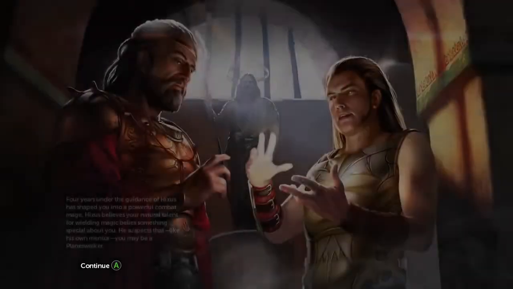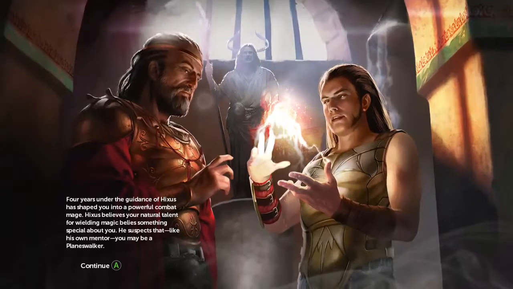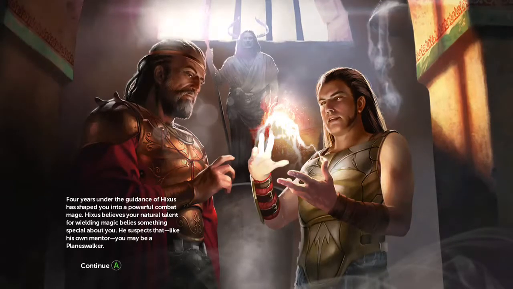Deck upgraded. Four years under the guidance of Ixus. National talent for wielding magic. Realize something special about you. He suspects his own mentor. You may be a planeswalker.